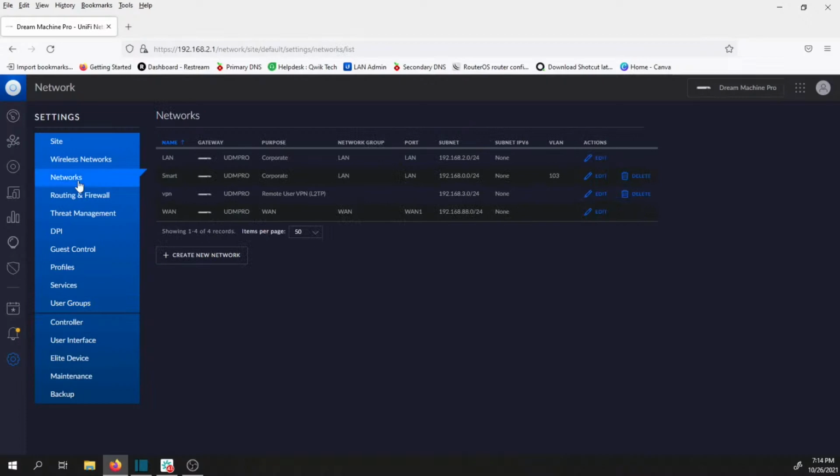So now after you add the user group, you will want to click on the tab that says networks. And then once you can see where you've got all your networks, you're going to see a couple of things going on here. You're going to have different subnets, and then you're going to have VLANs. VLANs are important, and I'll explain that here in a minute.